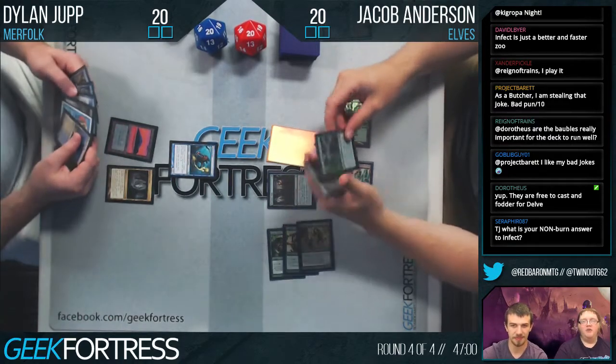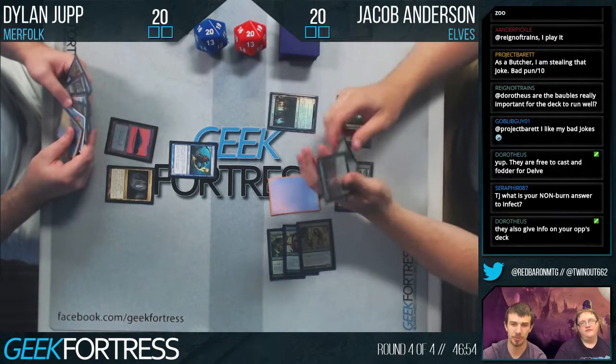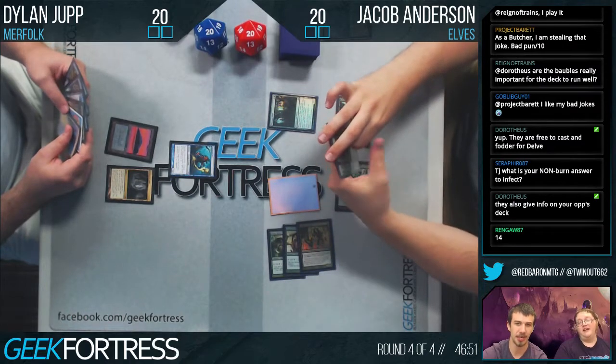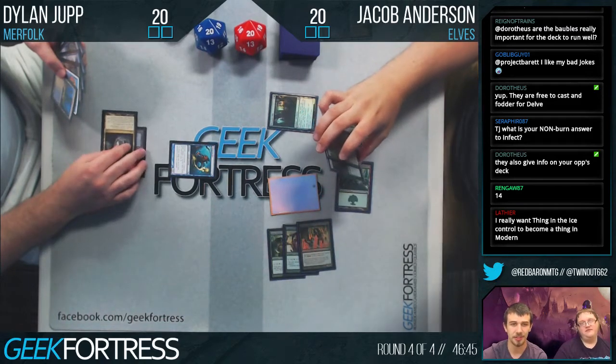Okay. What is your non-burn answer to Infect? Removal, Sweepers, Pyroclasm, Anger of the Gods. He's saying Jeskai Hand Disruption. Jeskai Nahiria, Collected Company is a really good one. Company is very good. Yeah.